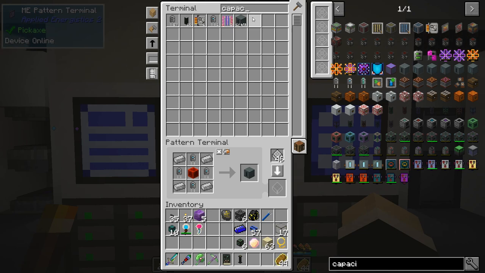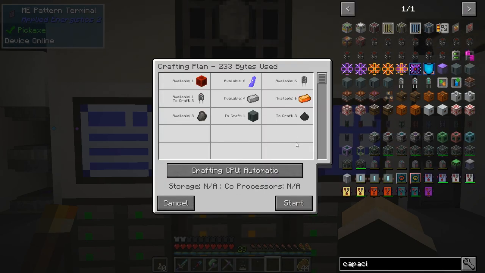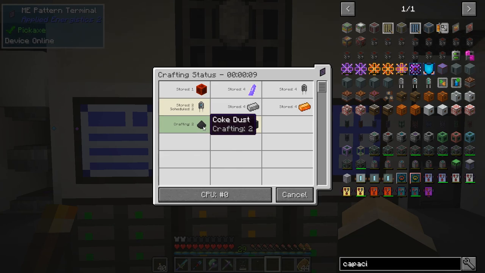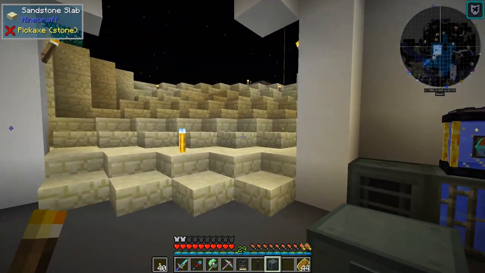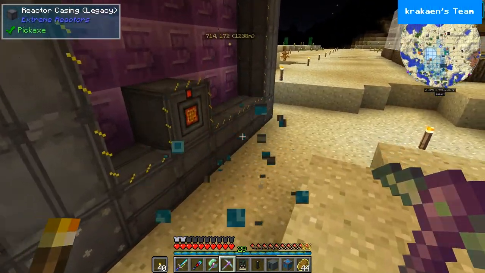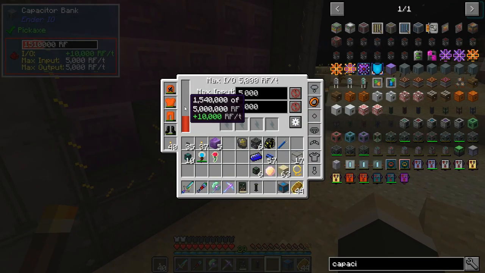So capacitor. Let's do, I need four. Of course, I was going to miss some of those, and silver clumps and cancel. So can I make one? Yes, I can make one. What does it need? It needs coke dust? Huh, okay. I didn't think it was needing coke dust. There we go, we got one. Let's go put it there. I do believe it's only able to transfer 5,000 though. Yeah, it's only able to do 5,000. So this thing's going to produce 10,000 more. So it's never going to empty.